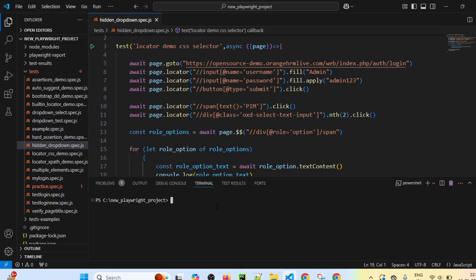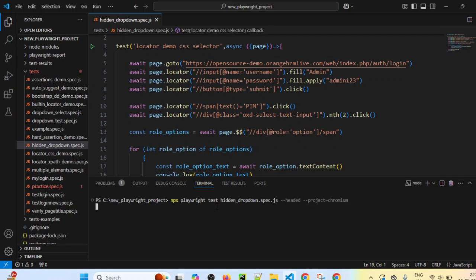So now I will execute by using npx playwright test, the file name which we want to execute, hyphen hyphen headed, so that it will be executed in UI mode, hyphen hyphen project equals to chromium.